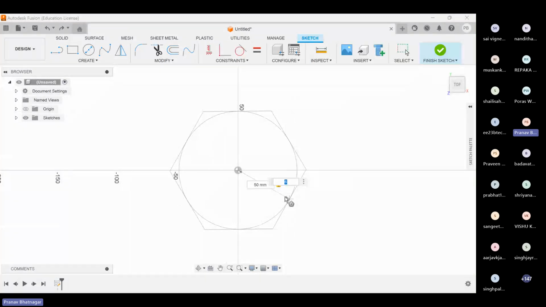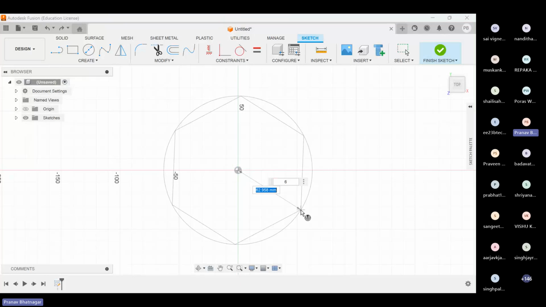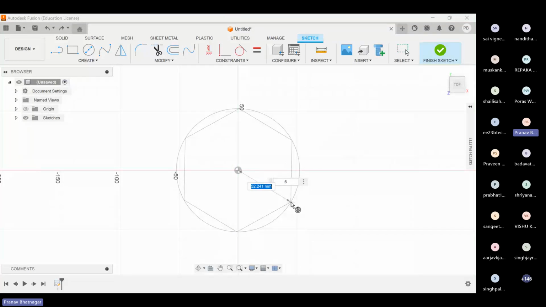And you can also do the vice versa of this. The vice versa of this is using inscribed polygon. Inscribed polygon gives you a circle and a shape inscribed inside it. So again, I can choose 50 here and go on 7, say, or 9 on the gon. Yeah, something like this. So this is quite evident. Moving on, we have ellipse.